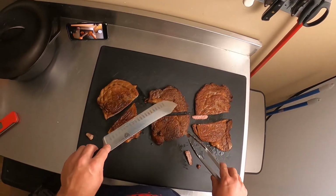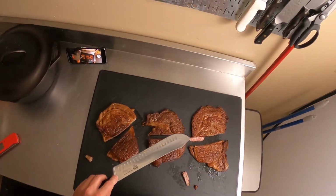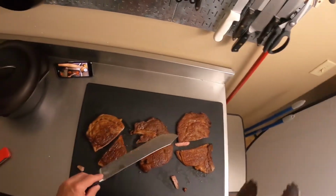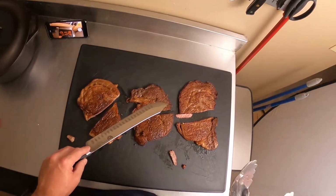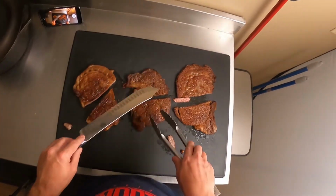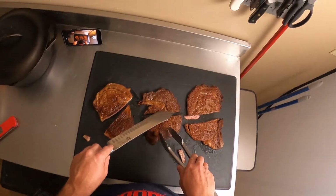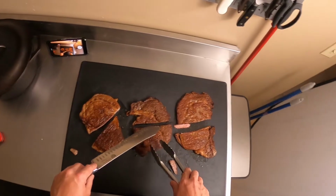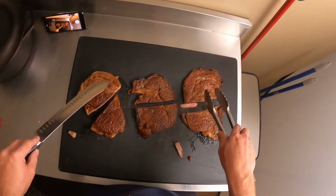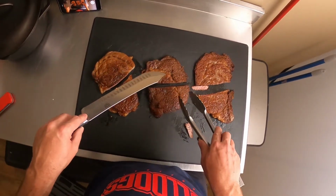At first bite, this one tastes more like a regular steak than these two. There's still an amazing mouthfeel. It's not quite as tender as these other ones. But still wonderful. It's a delicious steak. Again, it tastes more like a regular steak. There's a stronger, beefier flavor. It doesn't quite have the same, I don't even know how to describe it, delicate fat of these ones.